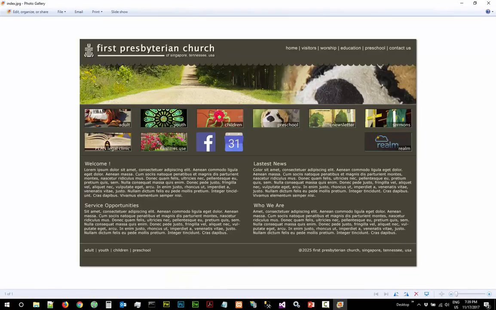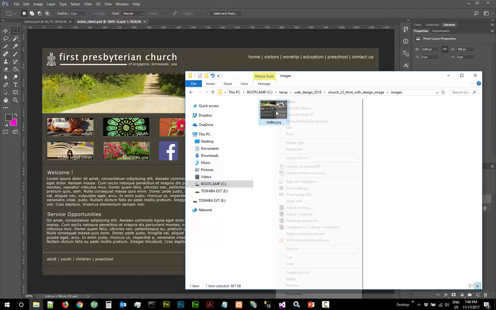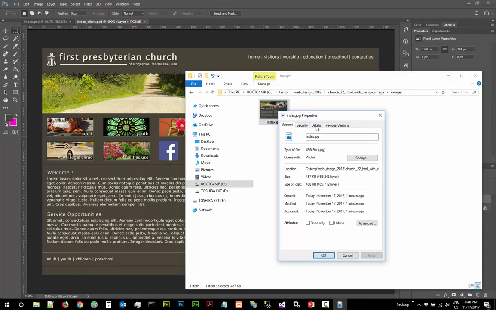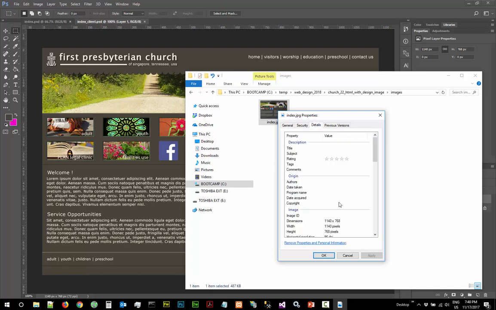So this is a JPEG image you can send to your client, and it looks close to a real website. And then if you look at properties, details, this file is pretty small. It's like 487 kilobytes. You will go through the email, and the dimension is 1140 by 768.